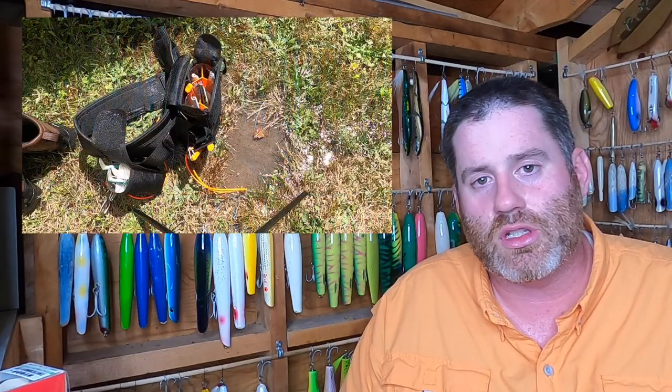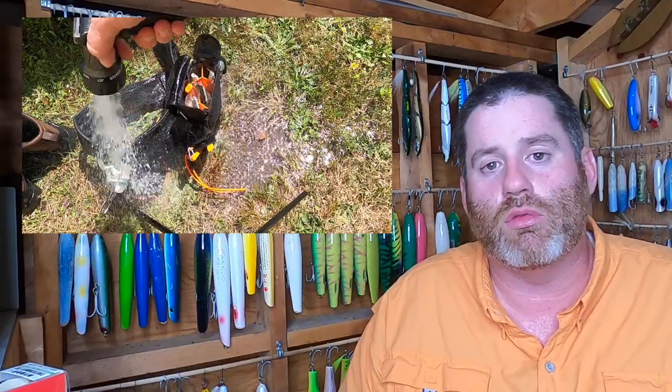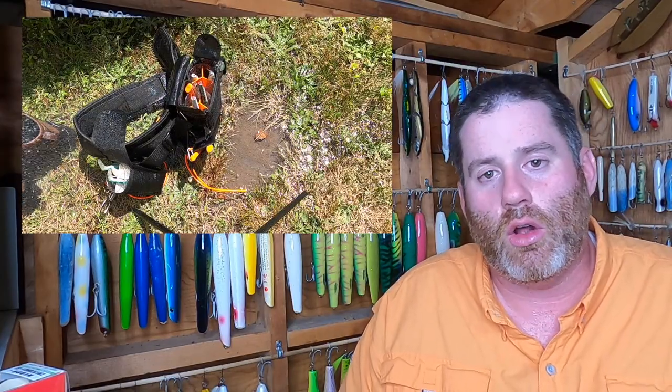The first is a regular change out of the hardware, hooks and split rings, on our lures, specifically our swimmers and our topwater poppers. As you use those, even if you do wash them off when you're done each time, which you really should, the hooks and the split rings will rust, so it's important that we go ahead and change those out so we have strong quality equipment there. And also it helps if we were to inadvertently hook ourselves that we have a clean hook and not a rusty hook.